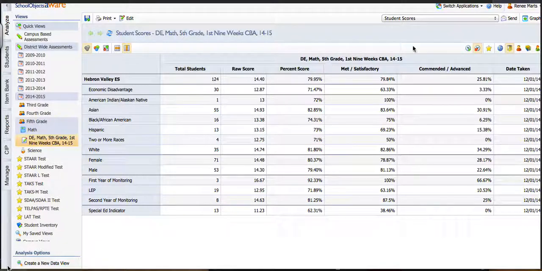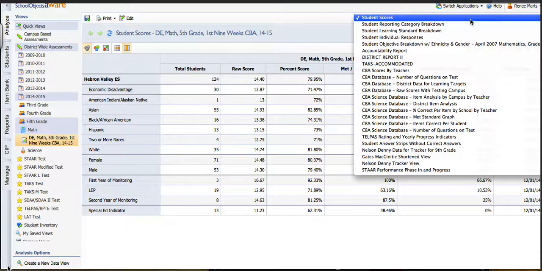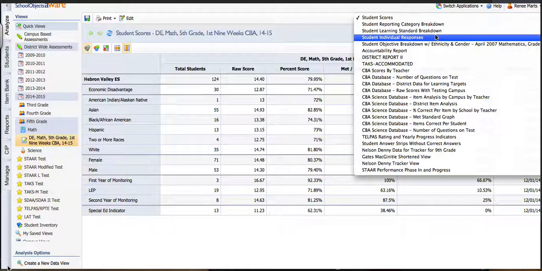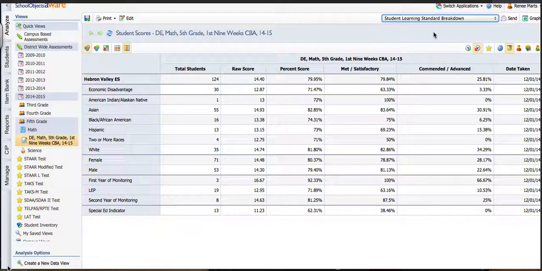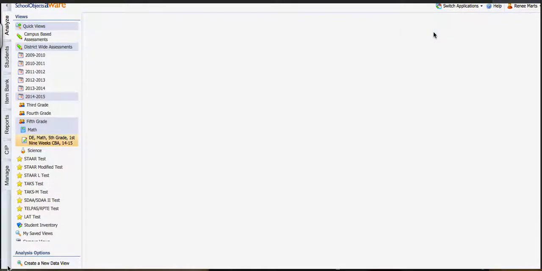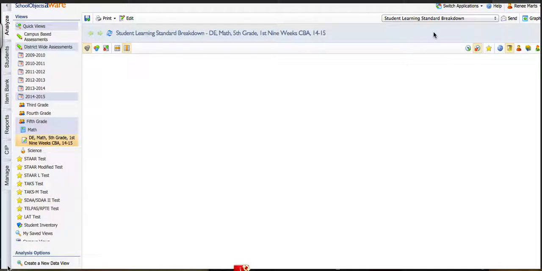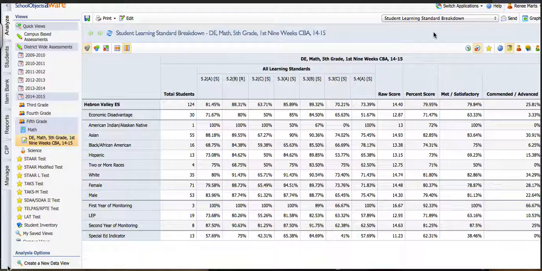What I really like to be able to lead the teachers into looking at is the student learning standard breakdown. What this does is it gives you an average of the questions that tested a particular TEK. That way when we're having those data conversations, we don't get bogged down into what was wrong with this question and that. We end up being able to have a beneficial conversation about what information can we glean from this? Is there something that we can look at to do differently for our reteaching?